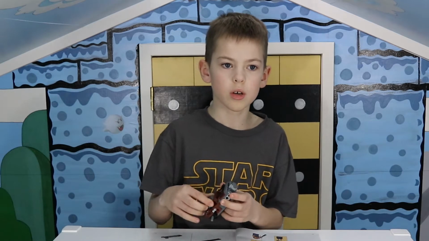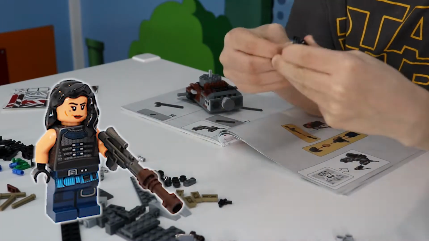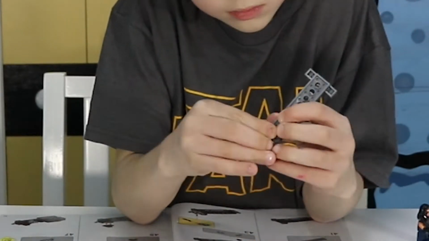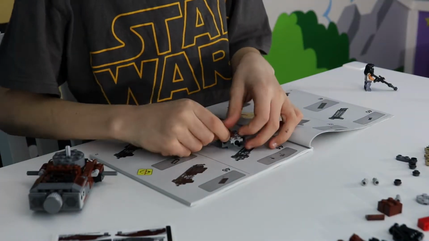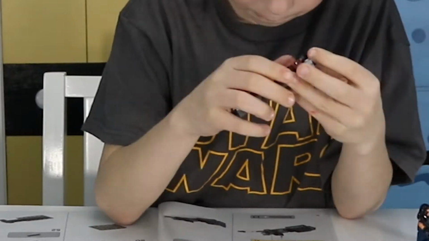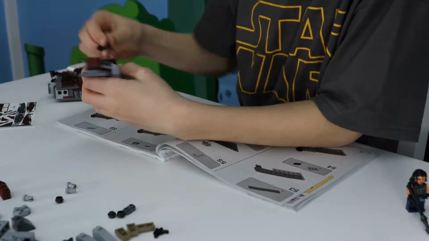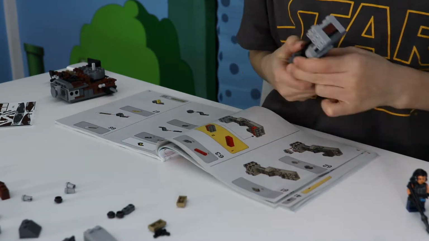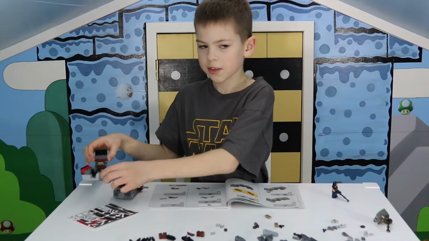So I finished building bag one and now I'm building bag two. I'm making Cara Dune right now. Now I'm making part of the ship, I suppose. I have three separate pieces right here.